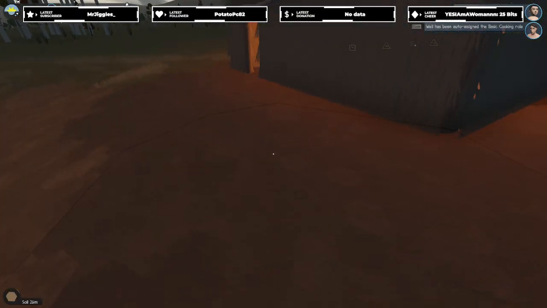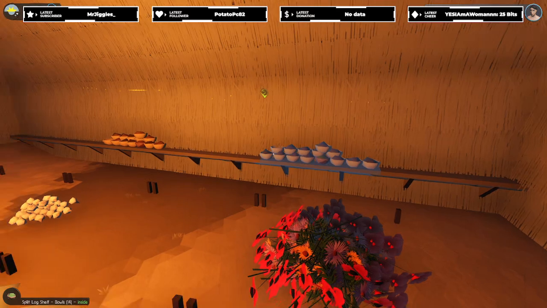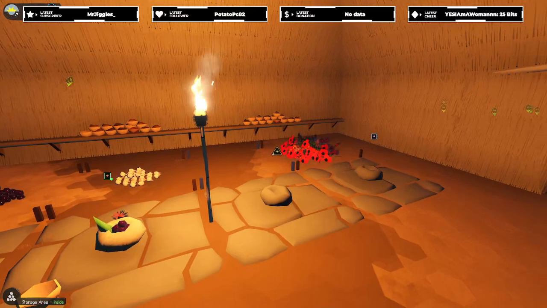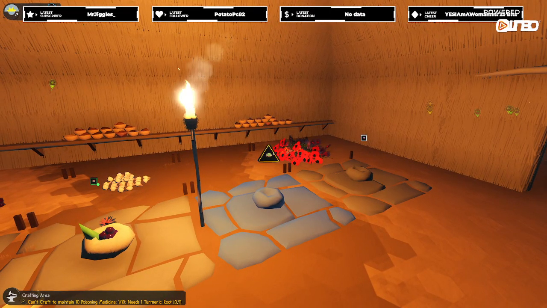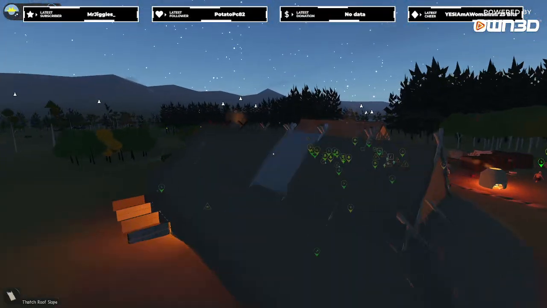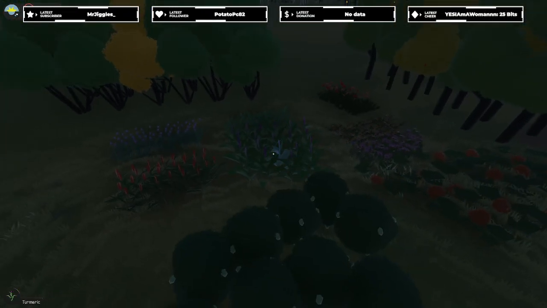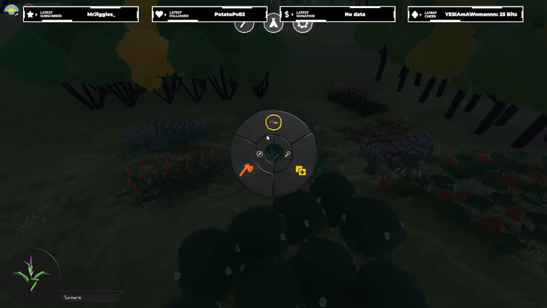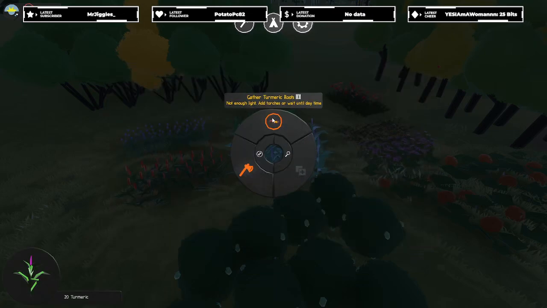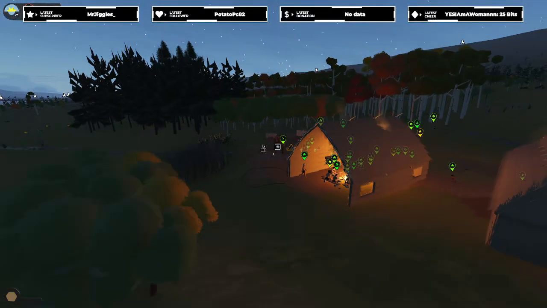How's our medicine? Yeah, we have everything that we need, I think. Except turmeric. So let's harvest the turmeric that we have. And the turmeric is... Yeah. Don't worry, you're gonna get to it in the morning.